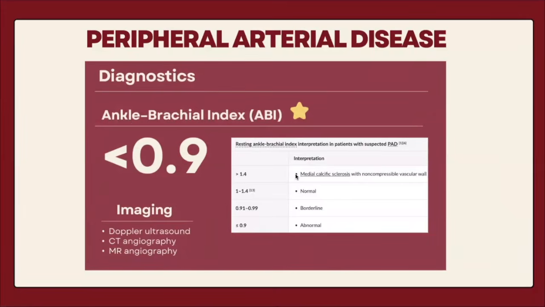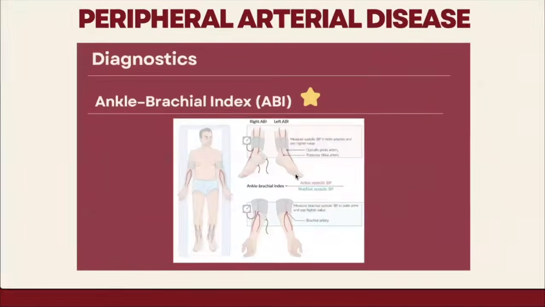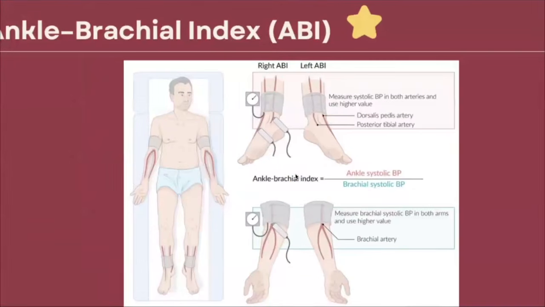Now, for some common diagnostics and how you can determine whether it's peripheral arterial disease, an important test for you to know is something called the ankle brachial index. The ankle brachial index is essentially, as the name suggests, measuring the blood pressure in the ankle and the blood pressure in the brachial artery, and comparing them. So it's the BP of the ankle over the brachial systolic BP. There you go. I think I kind of missed my words, or there's a question.